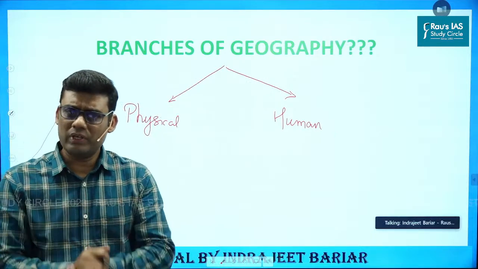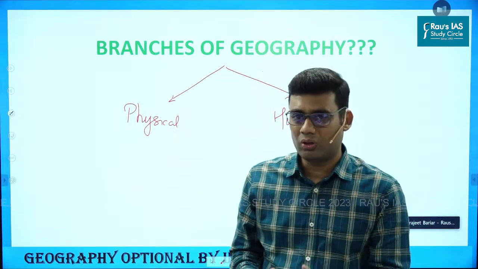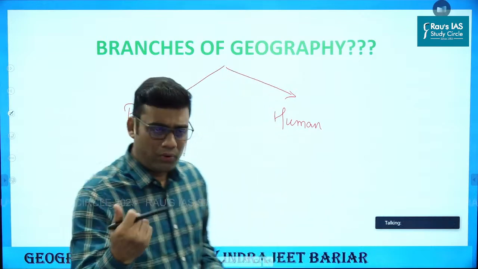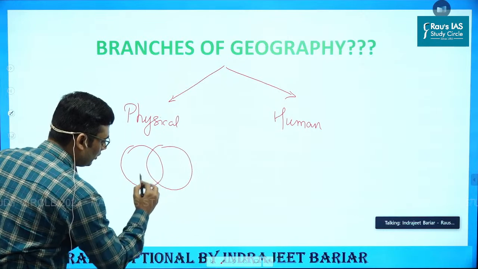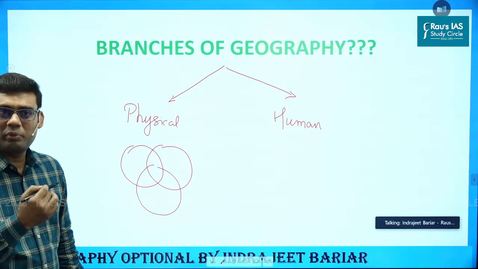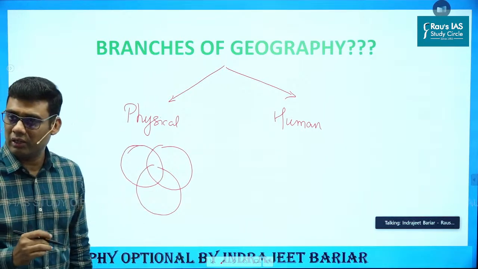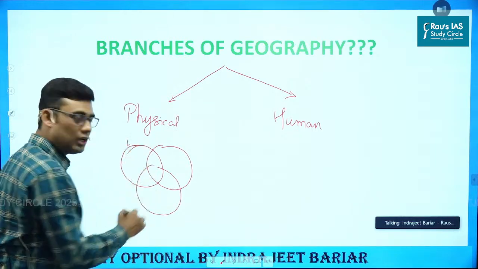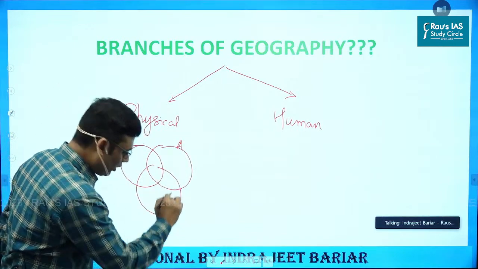Now, when you think of physical geography, even in the present time, geographers also identify it as core geography. For understanding this, you can recall in our schools, we were taught a Venn diagram like this with respect to the earth. Here, the three abiotic realms on the earth were given: one related to land, one related to air, and one related to water.